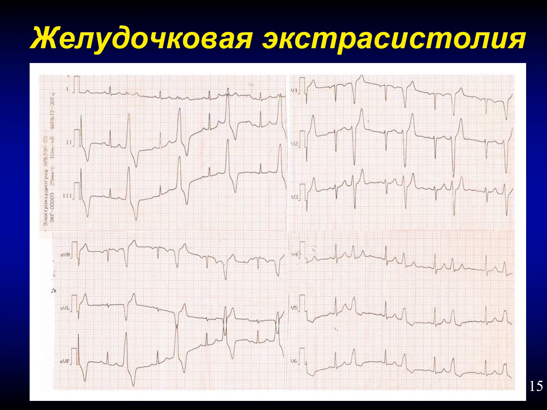On this ECG, you see another variant of ventricular extrasystole. It's also bigeminy, but monomorphic, because each second complex is extrasystolic, but the shape of QRS complexes is the same. What about the electric axis of the heart in this case? We use normal QRS complexes, not extrasystolic ones. Only extrasystolic complexes should be excluded from analysis.